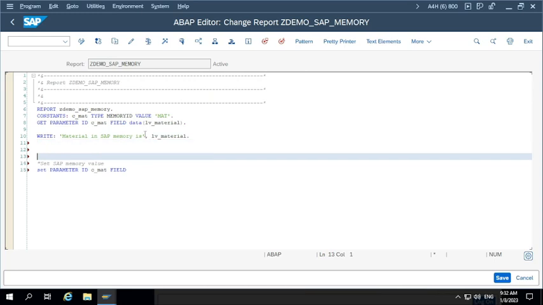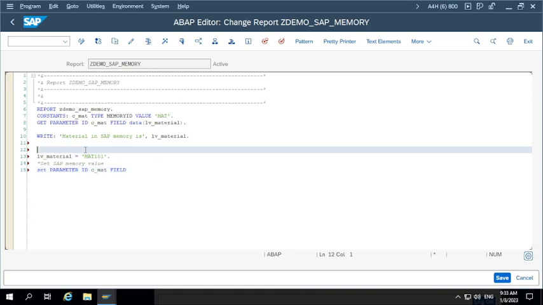What I'll do, I have already declared one material, or I'll declare one constant, or whatever. You can also take one parameter, LV underscore material equal to MAT101. I'm updating the new value and I'm passing that value to SAP memory. Or I'll do like this.